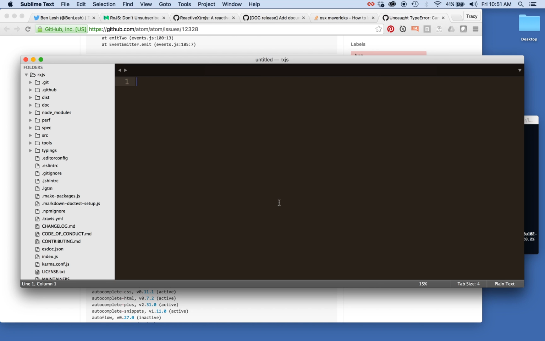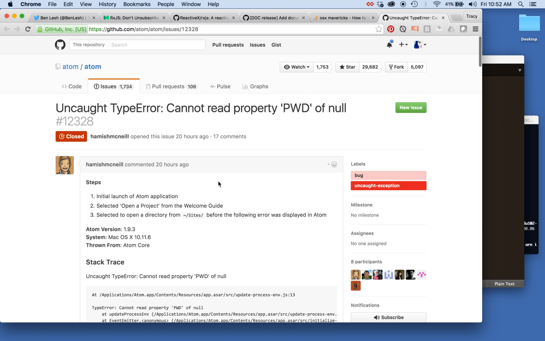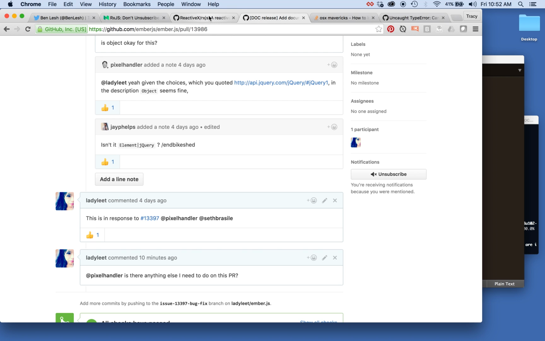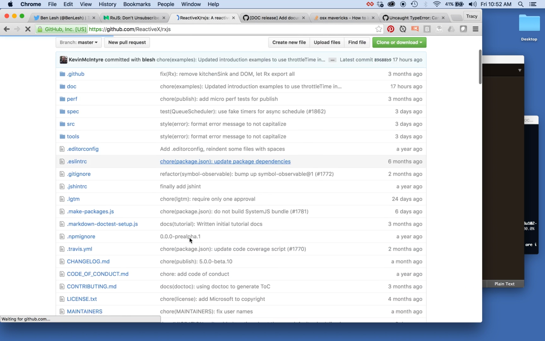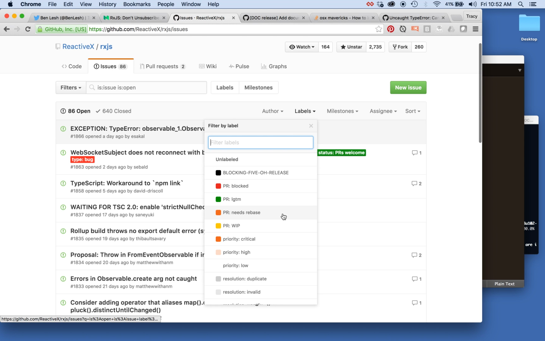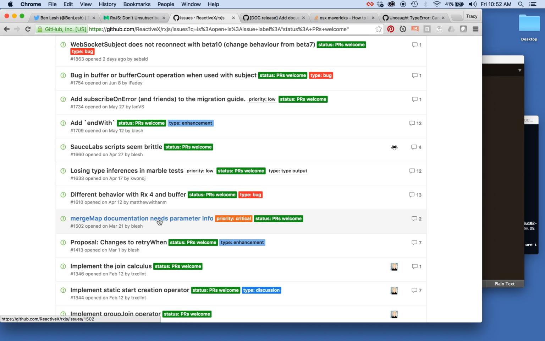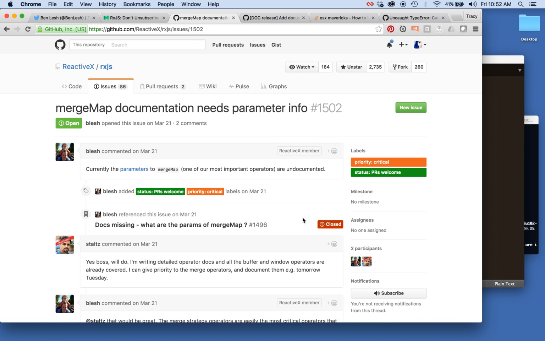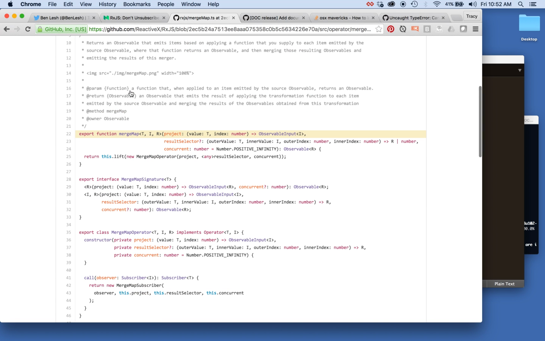Actually, you can just find it, right? So I can go over here, and then where was the issue? Okay. Under issues, then labels. We can either do that or just click on that label right next to it. And it was this one: merge map documented. So it's 1502 right there. I added a link to the parameters. We really didn't need to do this because I could have just told you where it was, but it's better for people to know.